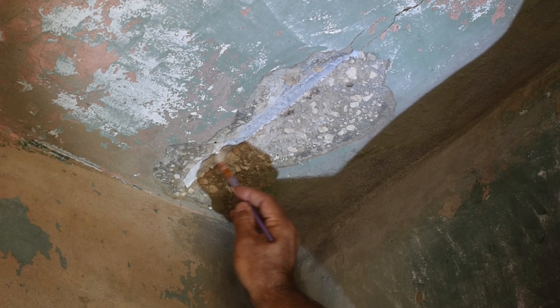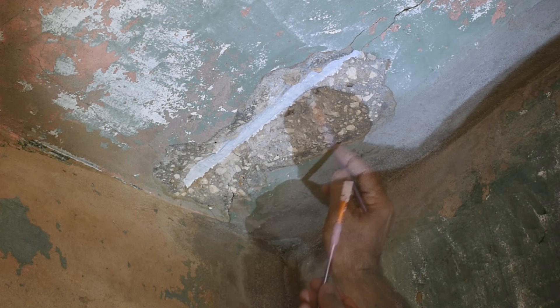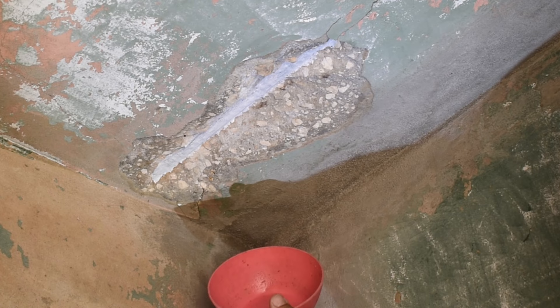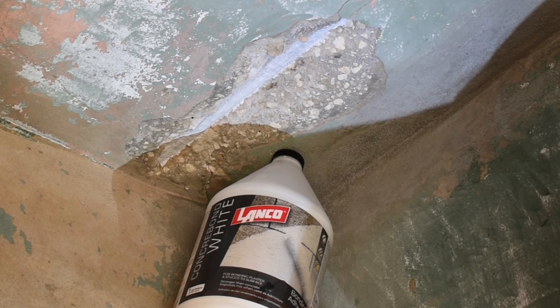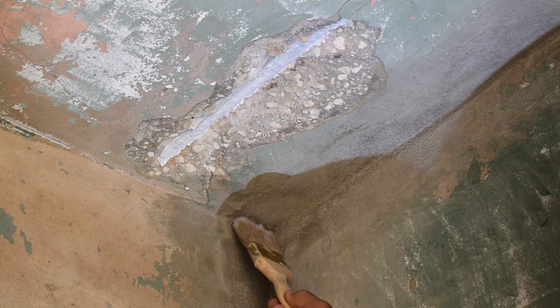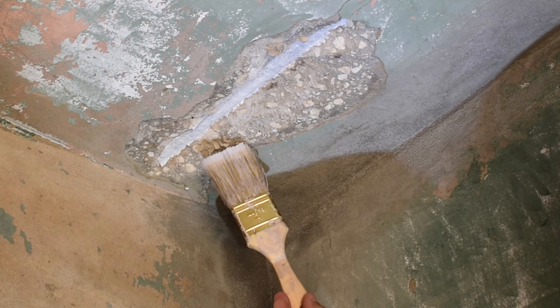You can see it's really white. Now you want to let this dry overnight. This is dry — it's sat overnight. The next thing you're going to need is a bowl, paint brush, and some concrete bonding adhesive. This one I picked up at Home Depot; it's made by Lanco. You're going to take the bonding glue and apply it to the entire area over the rebar, extending out about six inches all the way around. You want to apply a thick coat, but not too thick — not to the point where you have the bonding glue dripping.